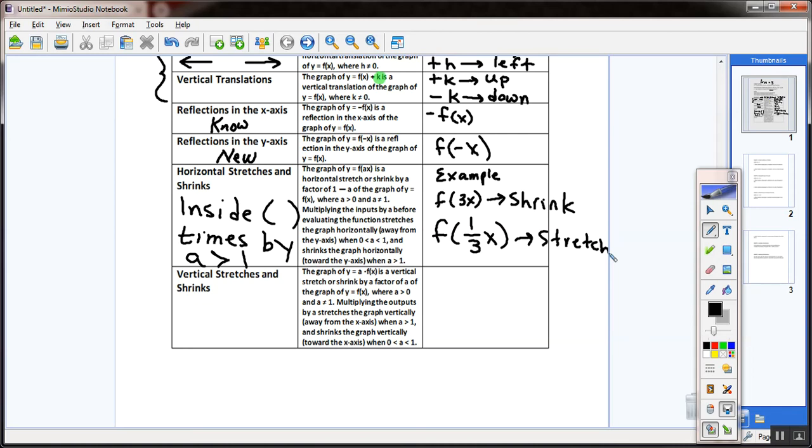All right, then the last part here we've kind of talked about. Maybe I should write this down again. Horizontal stretches and horizontal shrinks will be new for us, and I think you'll get this here. But you got to understand all the multiplication is happening inside of parentheses. So we'll look at this here in a second.